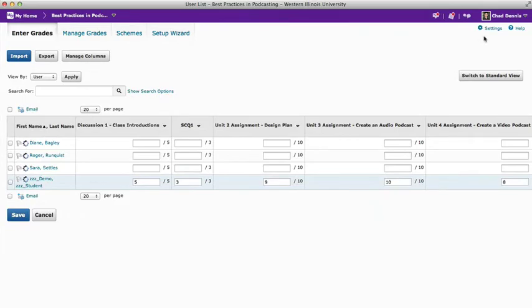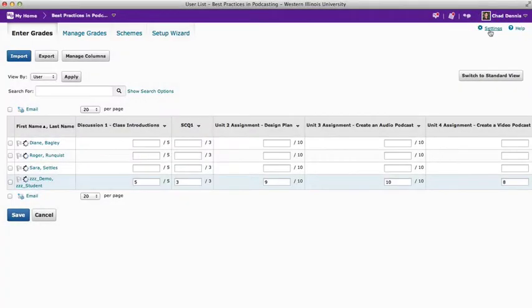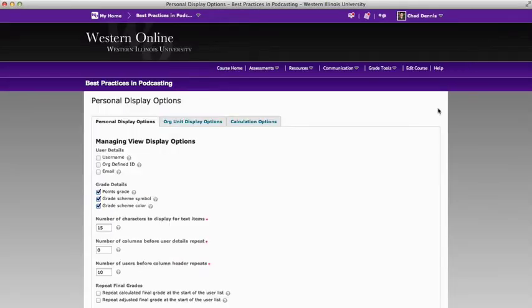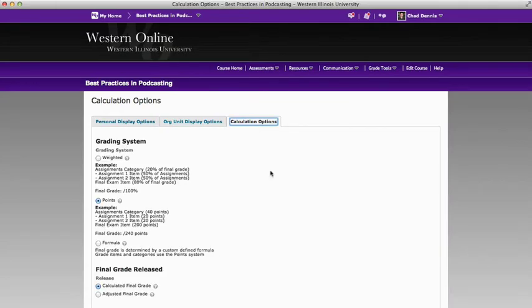Up on the upper right, you'll see a link called Settings. So we'll go in there. And we've got three tabs, and the third one is Calculation Options. So go ahead and click on that. And you'll see under Final Grade Released, we have two options.